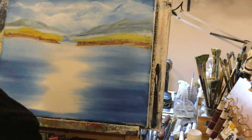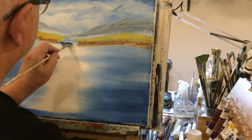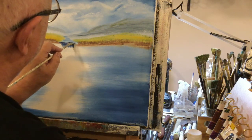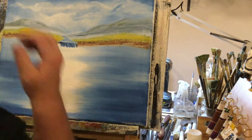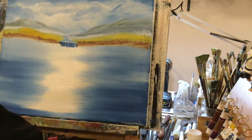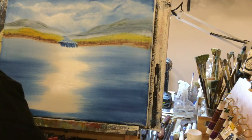Now, I know people like to use a lot of tall waterfalls, but I don't really like them. Well, sometimes I do. I guess today I just don't.